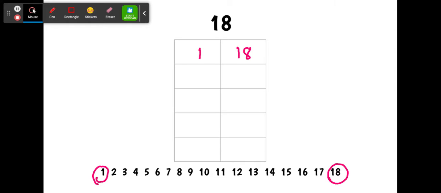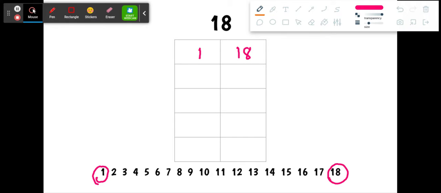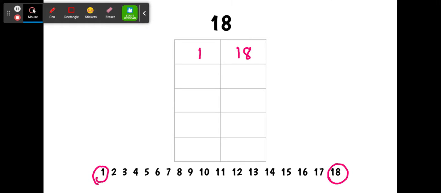All right, I'm going to work my way up the number line. Now I'm going to go to the number 2. Here for 2, I need to think, is there anything I can multiply 2 by and get to 18? Again, because this is an even number, I know 2 is going to work, and I know I would need to multiply by 9. So I'm going to put 9. And again, there's no numbers between 1 and 2, so none of these numbers between 9 and 18 can work either. That's what's helpful about these number lines.